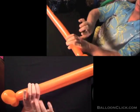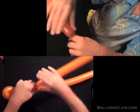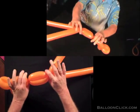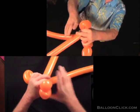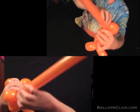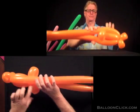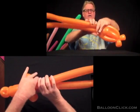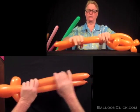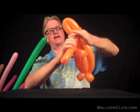From here you go to the front of the fish, which will be the fish's lips. We'll make those — squeeze a little air — and we'll make those at the same time, bring them together like that and twist them. Those are the lips of the fish. Take one of these over the tops of the side fins and one over the bottom, and go ahead and twist at the back of the fish. Then we're going to make the last part of the fish, which are his back fins, and go ahead and twist that.